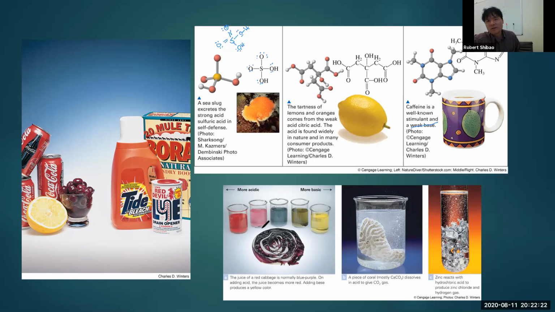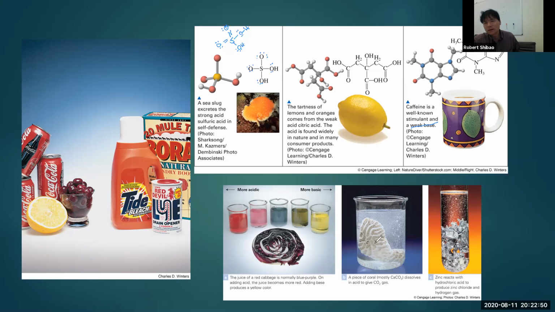Cabbage juice is used as an indicator. Cabbage juice has colors that depend on what we call pH. pH is how acidic or how basic the solution is. The more acidic it is, we have this red color. The more basic it is, we have this yellow color here. And we have some intermediate colors between the two. And so it's what we call an indicator. It indicates the pH by the color.